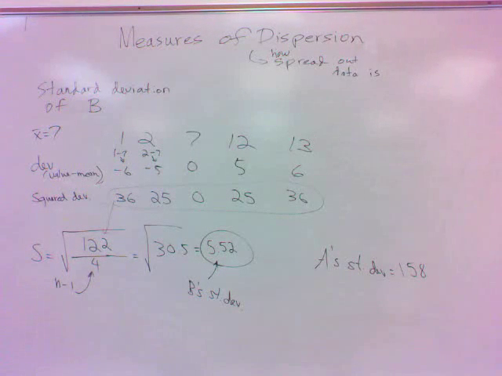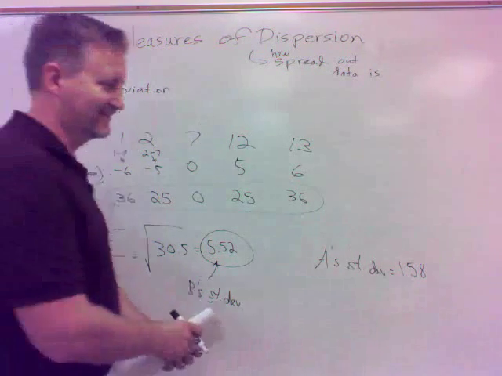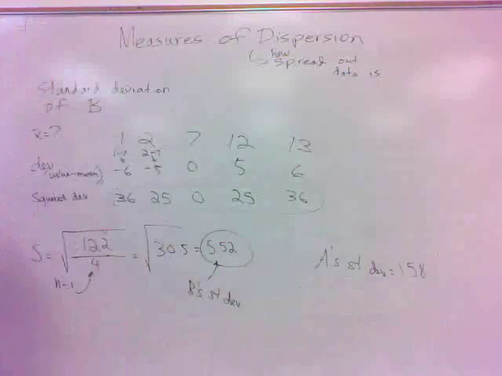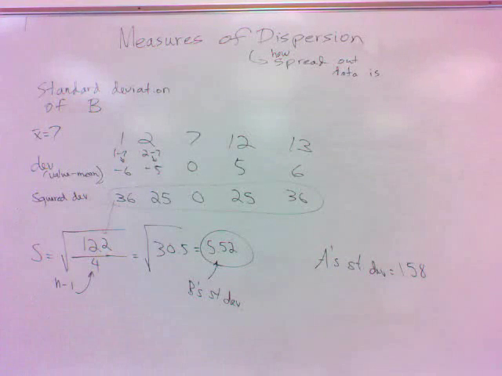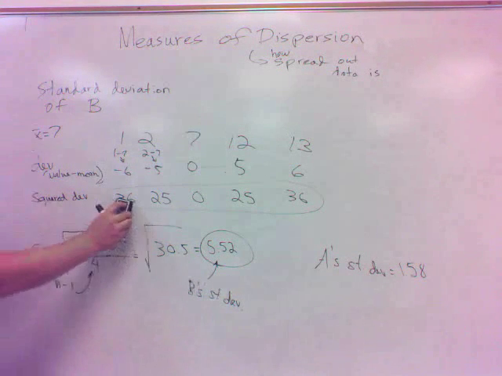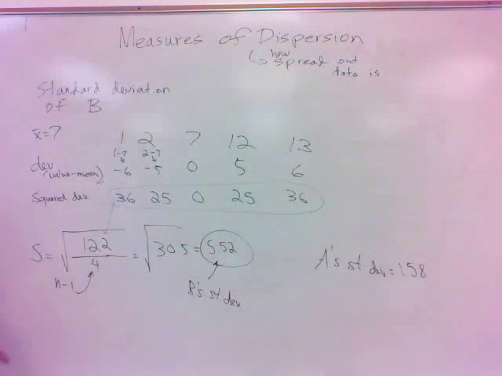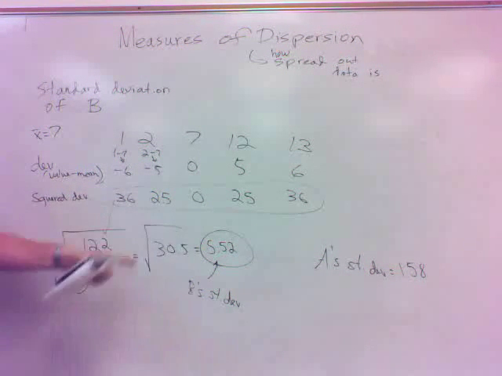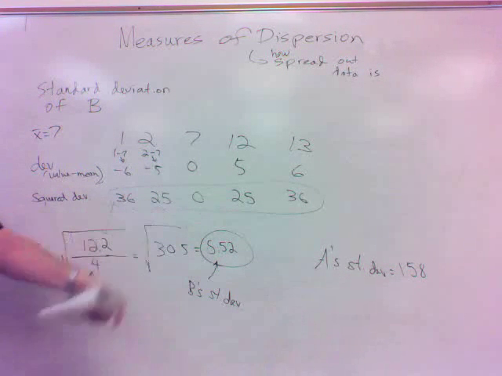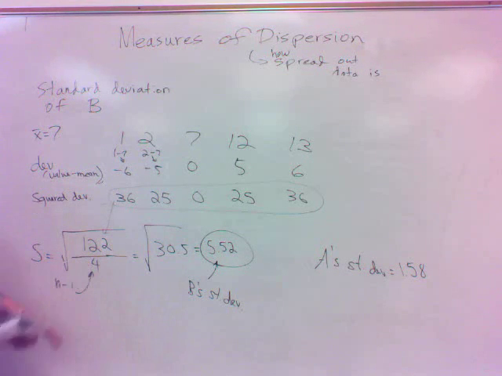Is this like in pool? Huh? Is this like in pool? Oh, yeah, like dispersing the balls, yeah. Yes, I see what you're saying. These are more dispersed. Now the 4 comes from the 4, 1, 2, 3, 4. Yeah, there's 5 values, and so on the bottom you put 4 because you always subtract 1 for this formula. I didn't know sure was including 0. Yeah, you include the 0. It just happened to be one of the values, but yeah, whatever. If there had been 20 values, we divide by 19. Just one less.